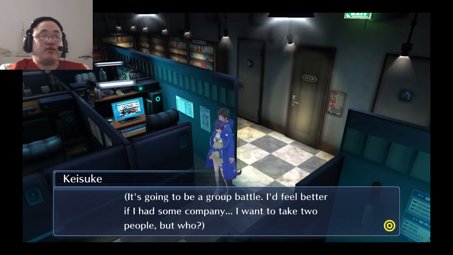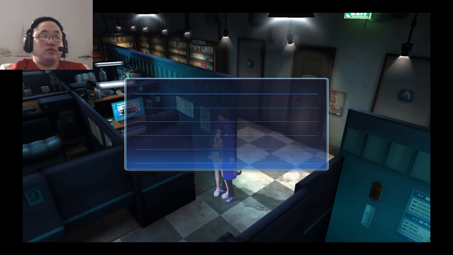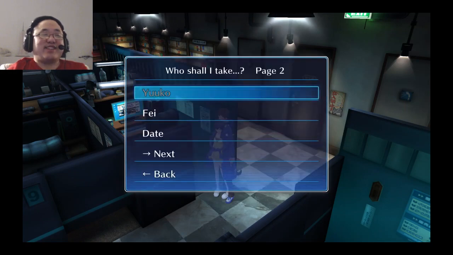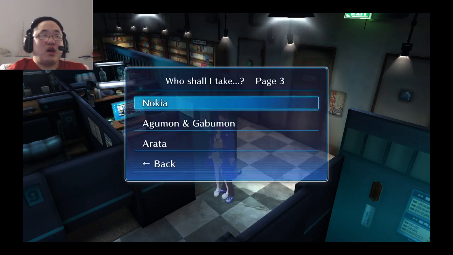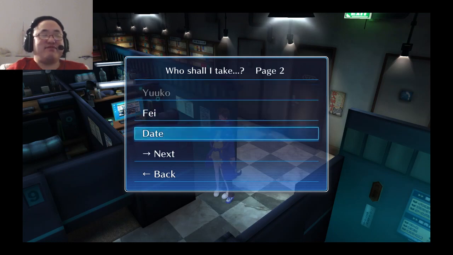Oh, we can. Who's available, though? I can take Date with me? Are you serious? Oh, Nokia, Agumon, Abumon, Arata? Wow, that's pretty interesting. But who does Date have? I gotta check this out. But I'm not gonna show it on camera, guys, because I already did the Young at Heart. But I'll let you know all the details in between, okay?